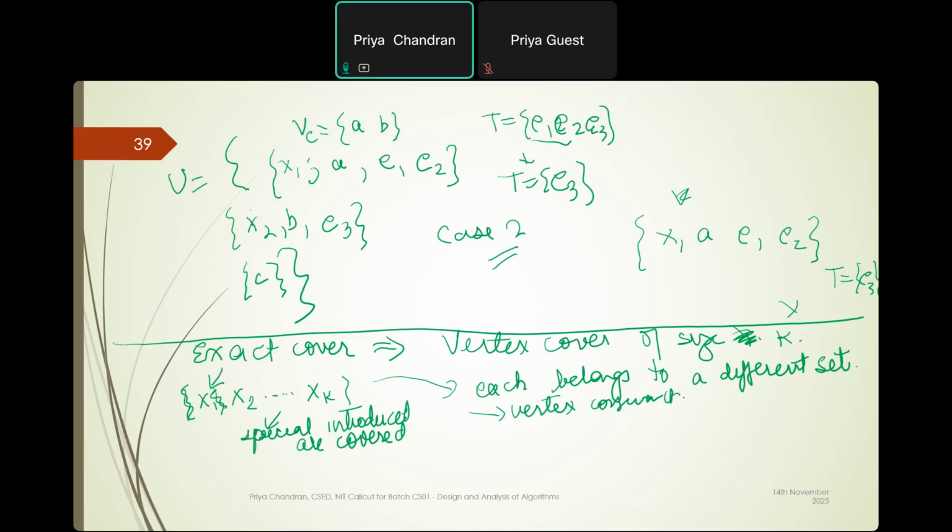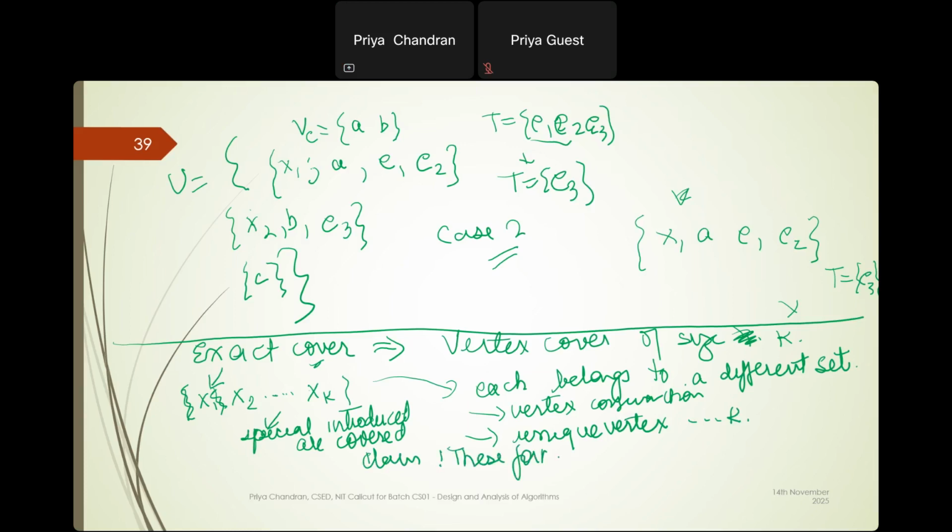Now, when it comes in conjunction with a vertex, that vertex can't be repeated because vertex label can't be repeated, because it's an exact cover. So for each of them there must be a unique vertex. So there are k of them. And we claim that these form a vertex cover of size k.